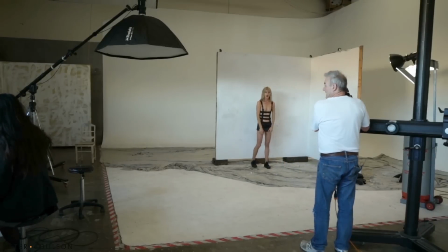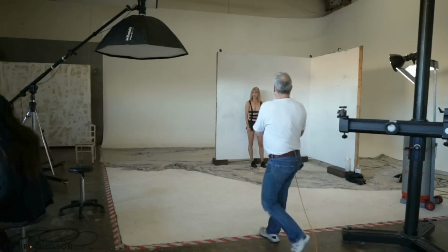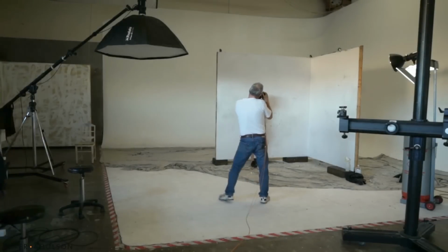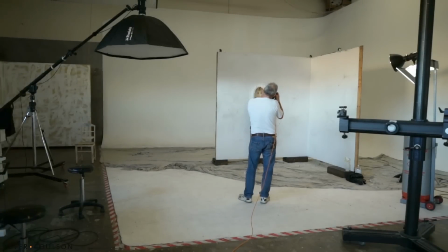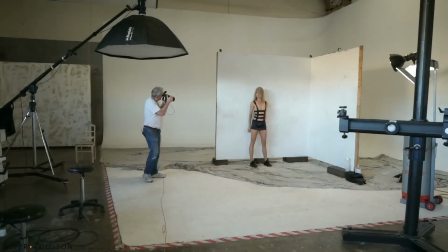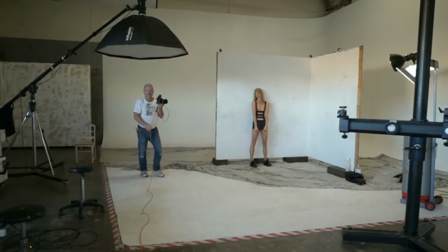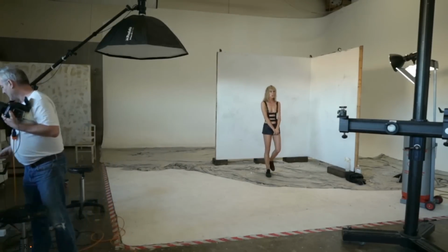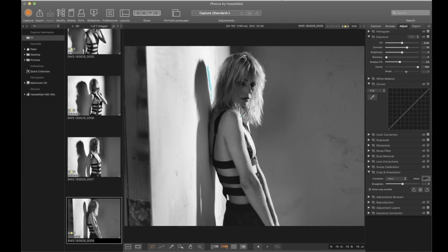So now all I'm going to do is start getting into our shoot. You'll see with the two lights I've got all this room to shoot. So if I come in here, cool, I can work my way around Tisha in that arc. And with that, I'm going to get the look I want.